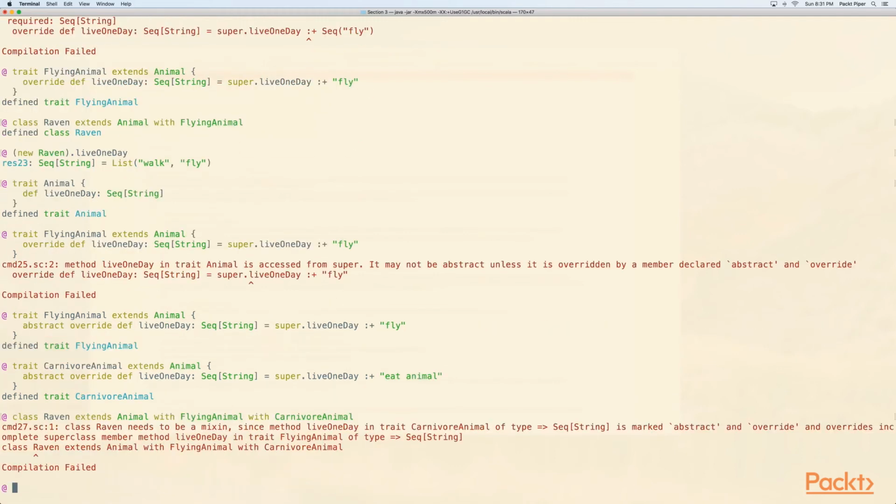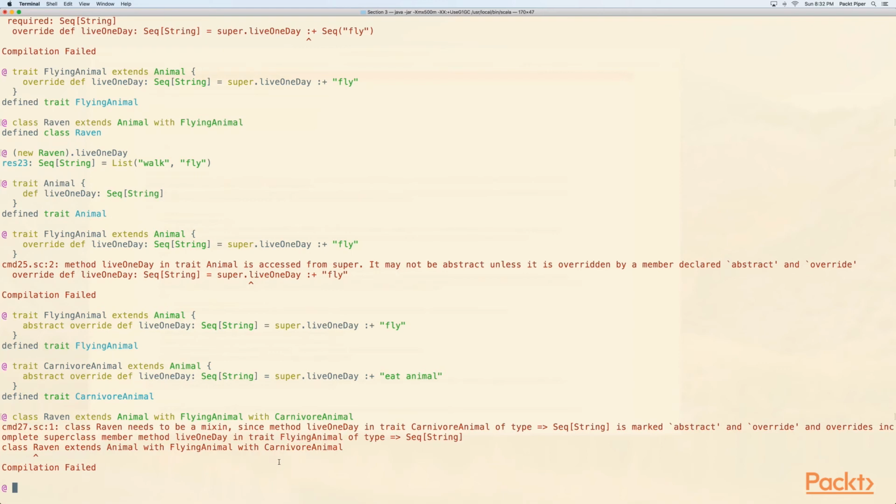Let's see what happens. This time we're told raven needs to be a mixin because method live one day is marked abstract and overrides an incomplete superclass. So what that means is there's nobody who furnishes a guaranteed definition of live one day. What we're missing is the core starting point, the completely stable version that doesn't call super at all.